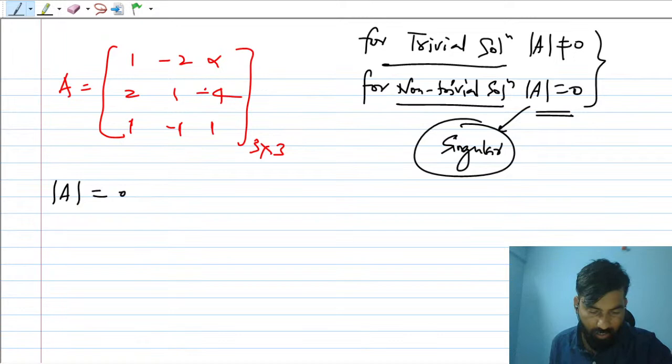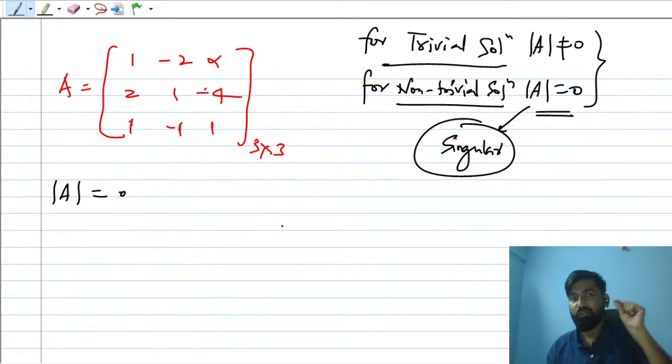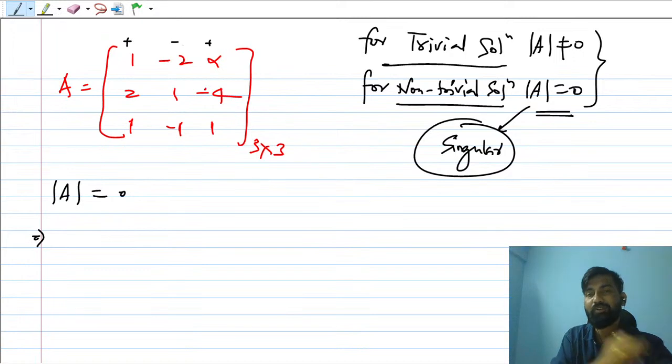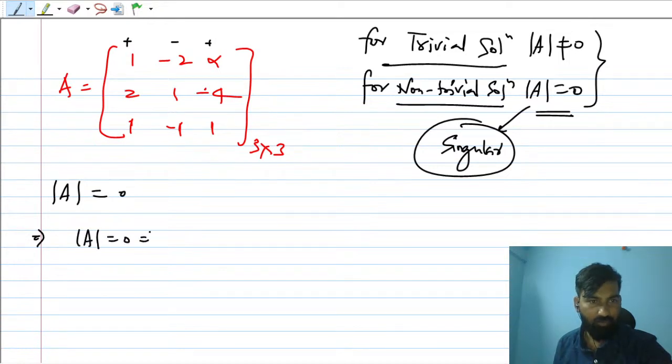Now in the question they will give you these kinds of equations and one unknown will be present. So how to determine that unknown is the main question. Now the question is how to find the determinant. See, this is plus, this is minus. Some of you might be familiar with the basics of how to find that. So just expand this. So we are just finding, it will be equal to 0.